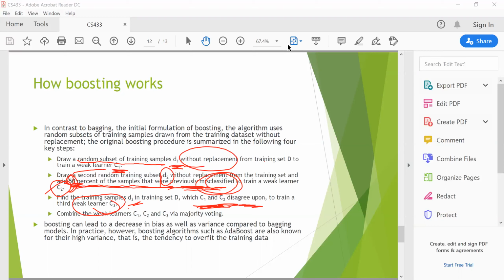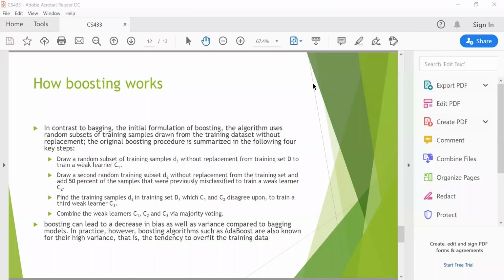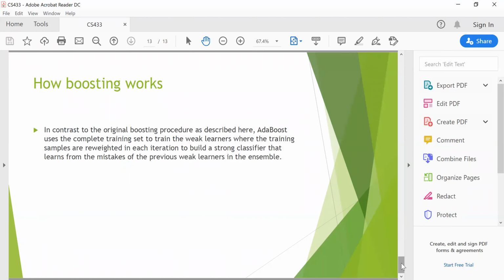So the focus here is that you keep training on the data that already reported errors, and of course you make your training stronger. That's why we call it boosting. One that is used a lot is called AdaBoost. So that's the concept of boosting.